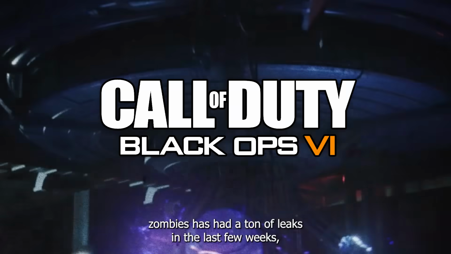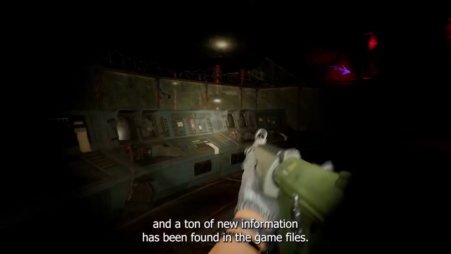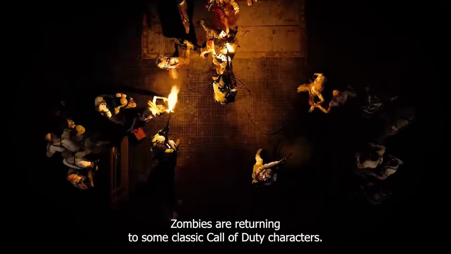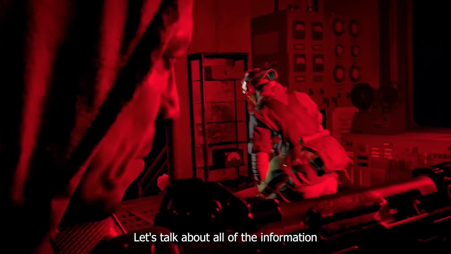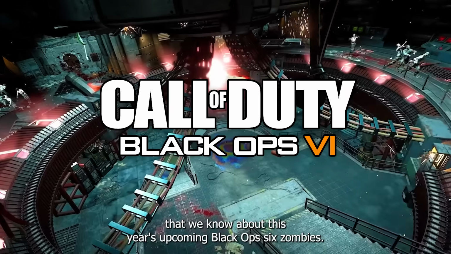Black Ops 6 Zombies has had a ton of leaks in the last few weeks, and a ton of new information has been found in the game files of Modern Warfare 3, telling us more details about the upcoming Black Ops 6 Zombies. From Gobblegum to round-based zombies returning to some classic Call of Duty characters, let's talk about all of the information that we know about this year's upcoming Black Ops 6 Zombies.